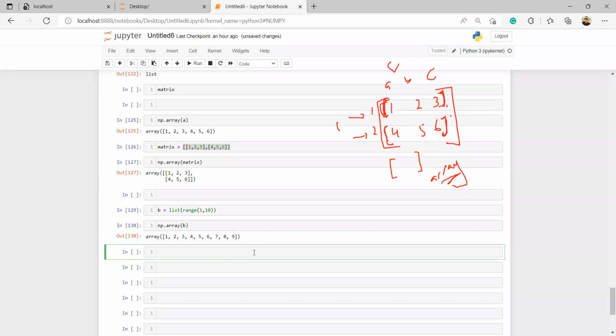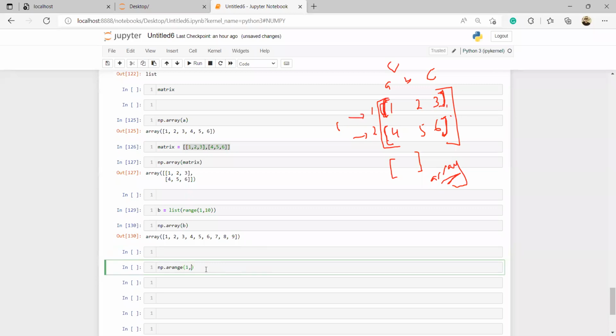Okay, now if I wanted to, this is how we do it in Python normally, right? We bring the numbers, we list the numbers out. But NumPy has its own. You say np.arange, not arrange, arange.